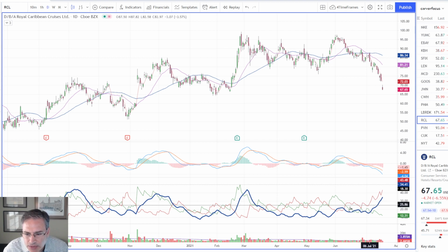Sometimes I want to see ADX strong, but in a turnaround play where you're going counter trend to the bigger trends, and momentum signs are starting to reverse to the downside, it's okay if you have a low ADX, but I want to make sure that the red DI is showing signs of reversing as well. So that's confirming what I'm seeing on the MACD, and it's also confirming what I'm seeing in this price. So I want to zero in on this area here and go into the hourly.